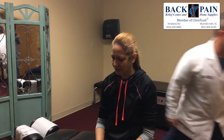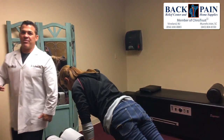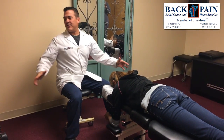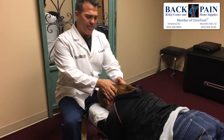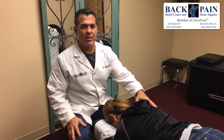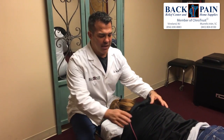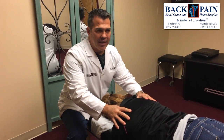So we'll go face down. So a lot of you may get this, people wake up with it a lot of times and they just have a stiff neck and they got to move their whole body to move. I don't think it's part of a degenerative process or big new condition. I think a lot of people just get it from maybe just sleeping the wrong way or under a little stress or something. I don't think Erica has a new condition. I just think that it spasmed on her last night.